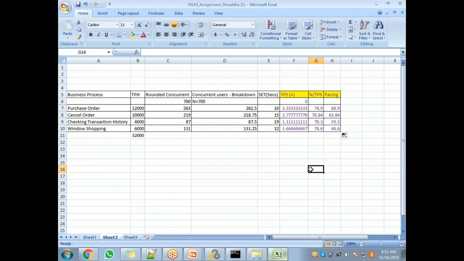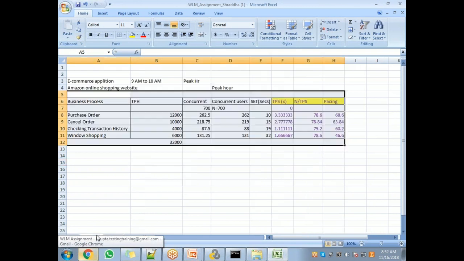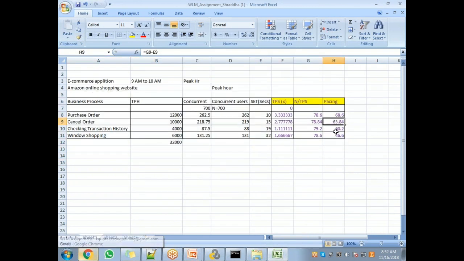Copy this formula for all of them. Okay, so this is how you calculate the pacing. How much time has it taken for me? Five minutes. This is just a half an hour task, but people will be scared when they get into real-time projects.